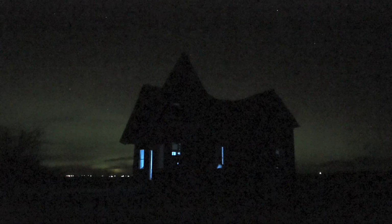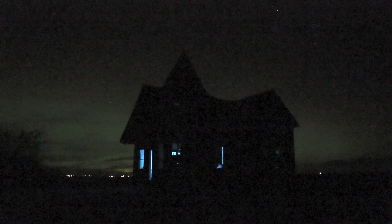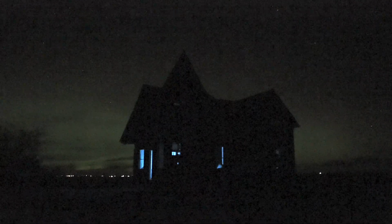So, yeah, the Aurora's going. I don't know how well you're able to see it, but hopefully what you can see is the blue light in the house. I decided to go ahead and throw one of my app control lights in there, so that's what it's doing in there right now. Anyway, I'm going to start shooting with the D800, and I'm going to see exactly what we've got so far.